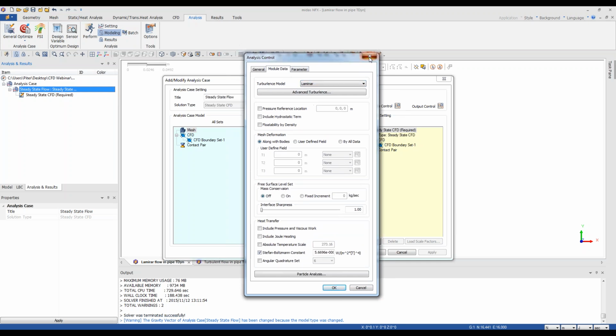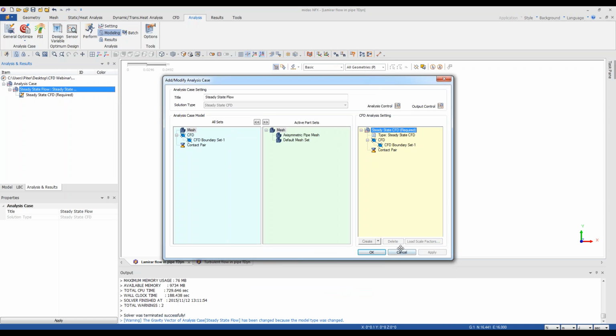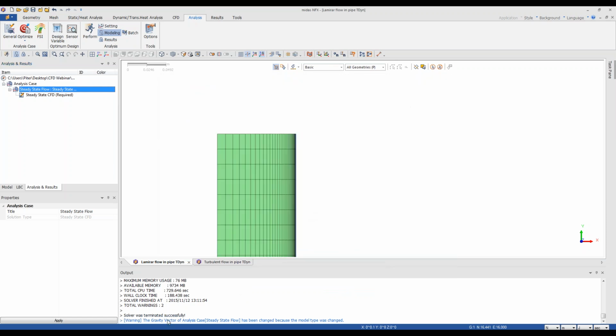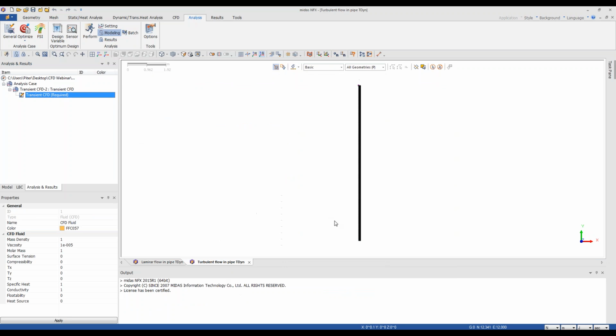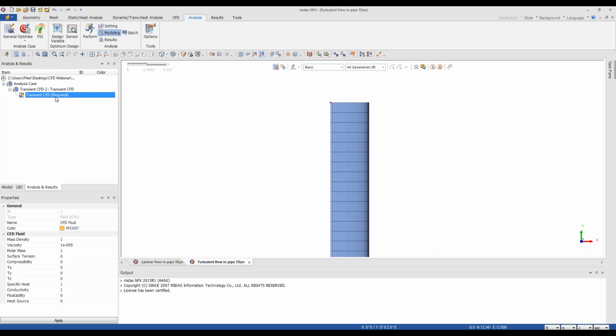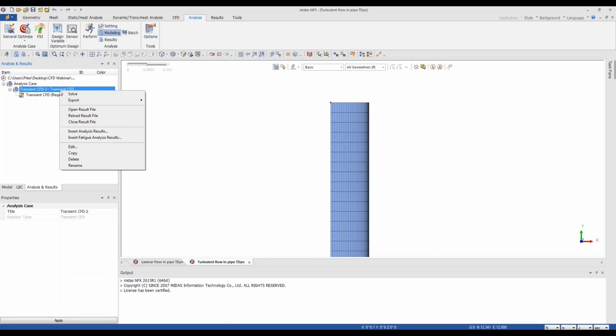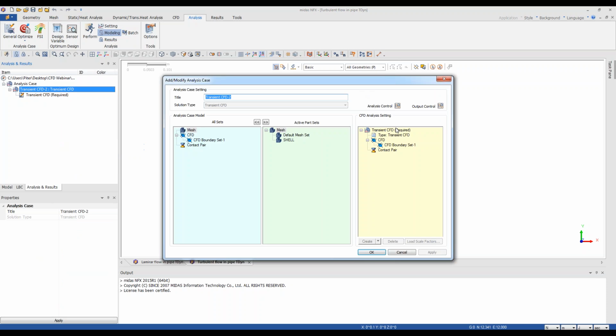So this presented example, of course, has no, let's say, practical usage, except of the fact that all of this knowledge has to be possessed by CFD analysts. So we have to think, we have to remember which parameter is important. And right now I'm showing you the second model, which is exactly the same, but the difference lies in the analysis case.